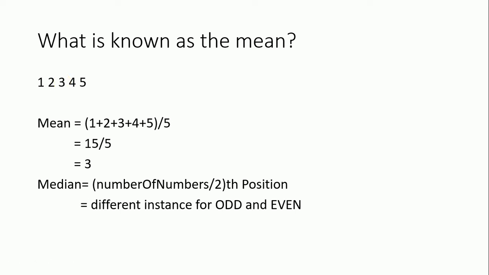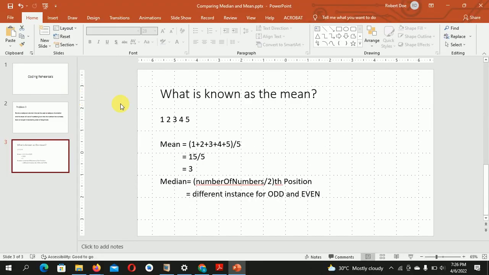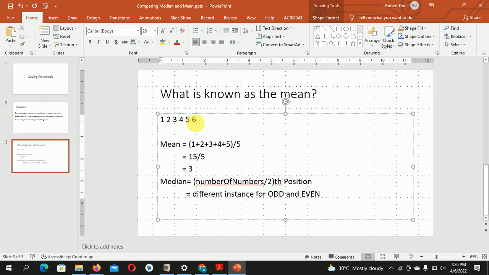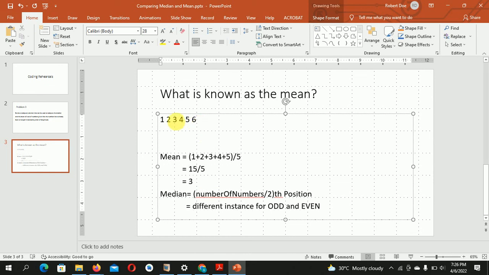When a set of numbers are even, what you need to do is to find a number 1 before the middle. I'm going to explain. Okay, 1 before the middle. And then the number which is actually after the middle. Let me just talk about it this way. So had it been 1, 2, up to 6, in that case, all I'm going to do is to do it this way.